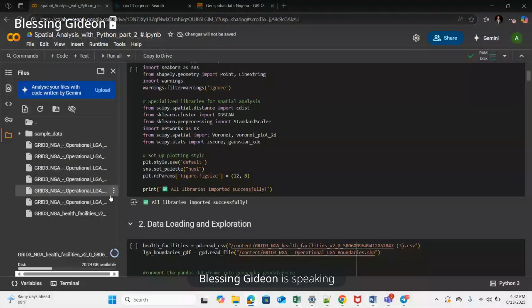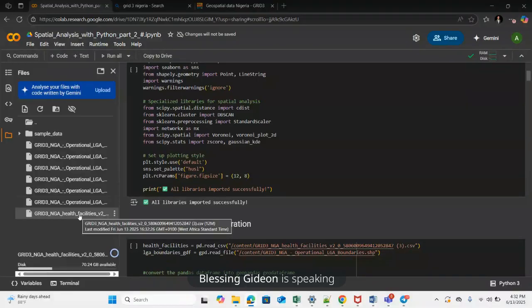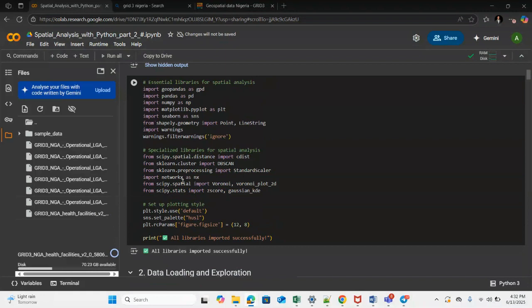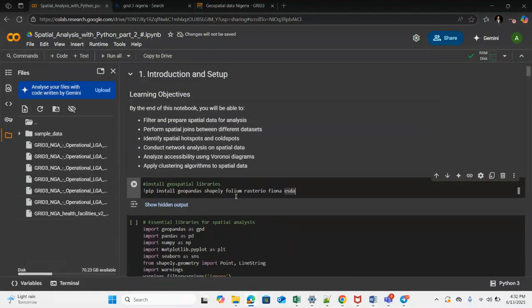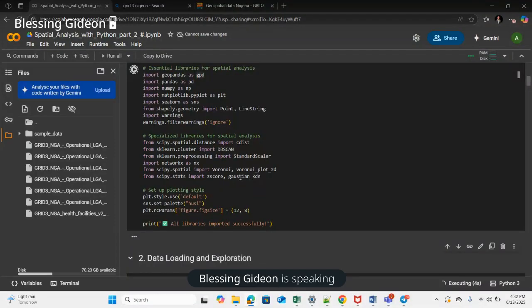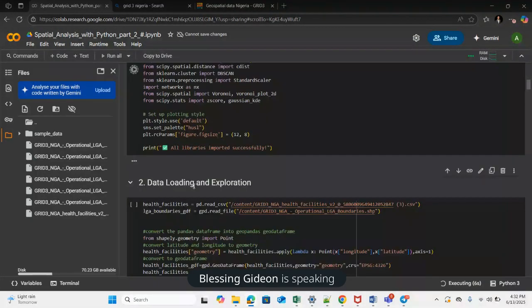As one of our data that I just loaded, the health facilities, comes in CSV, and I'm also going to show you ways to convert it to a geospatial format so that it's easier to run, and then we can use GeoPandas to run it. So I've already loaded the data, so we have it in CSV.